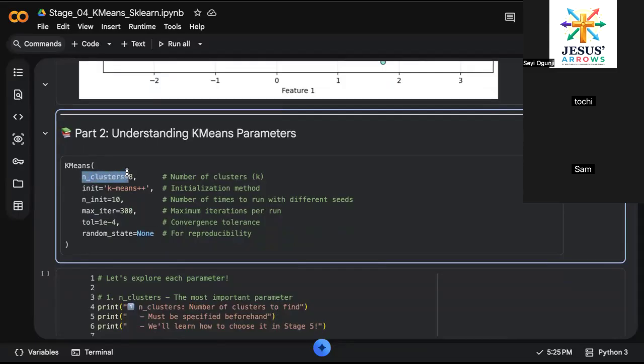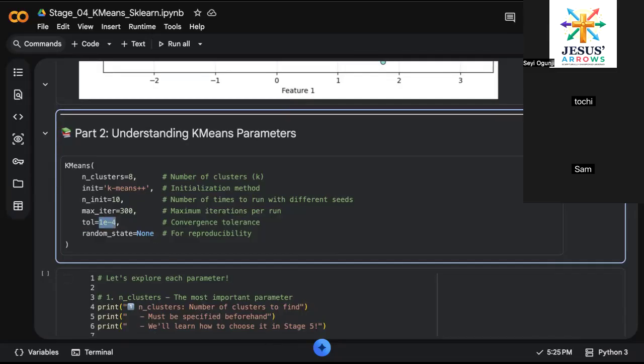The main parameters, okay. n_clusters equal 8. Don't worry about the values, just go with the n_clusters. Okay, init. Okay, n_init. Okay, max_iter, that's iterations. tol equal 1e-4, that's the tol, which is tolerance. This one is 1e-4, this means 10 raised to power minus 4. When you see 1e, then a value, this means exponential to -4.